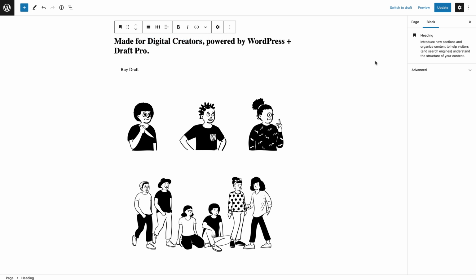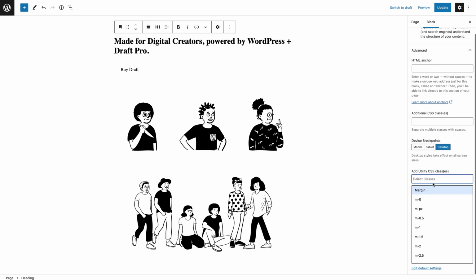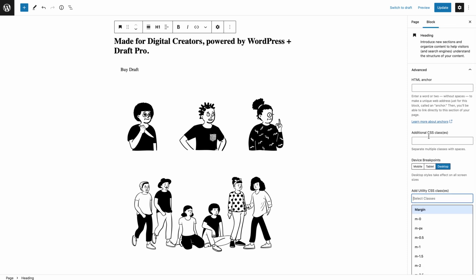Finally, you can go over to the advanced section here, and this is kind of just tacked on to this additional CSS classes input here. You can add classes here as well. I like to do this when, say for example, I have a heading and I have a bunch of classes on it, and I want to quickly and easily copy and paste a bunch of those classes. You'll be able to do that right here. So let's just add some here.